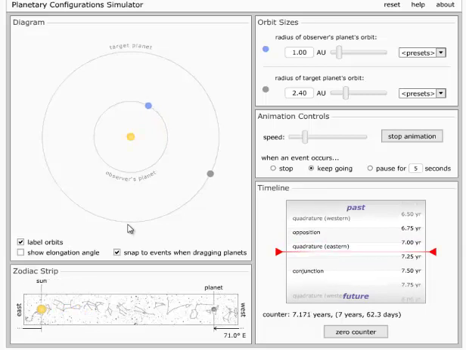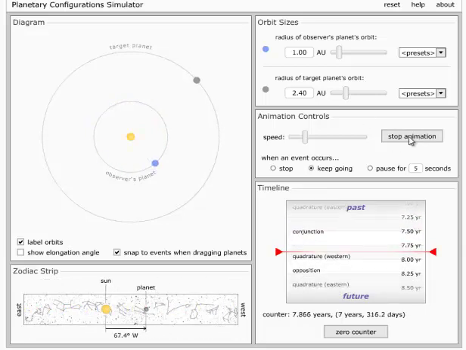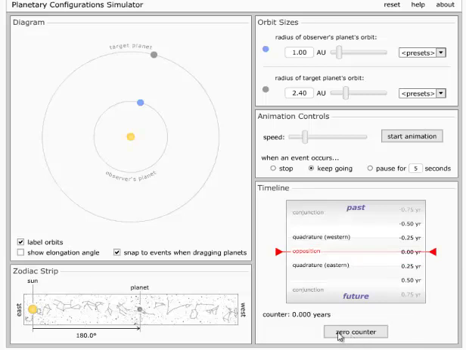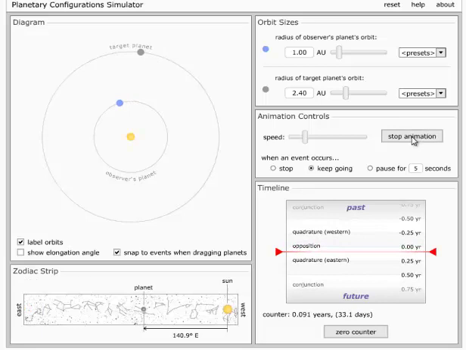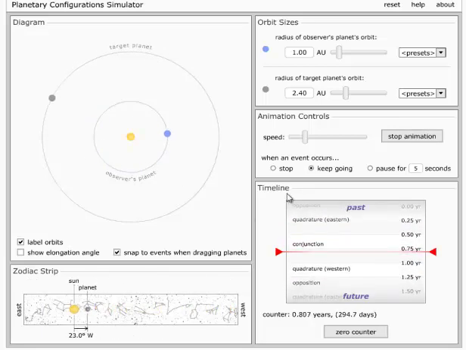Now, what is synodic period really referring to? From this top-down perspective, let's pause it right there: it's when these two planets line up with each other and the sun. So you see they're lined up with one another right now. You can almost think of it like two hands on a clock. When those clock hands line up with each other, that's when we'd start the clock. In fact, there's actually a clock on here, so I'll zero the counter. That's when the period starts, and let me play it. A synodic period is then when those two planets line up with each other again.